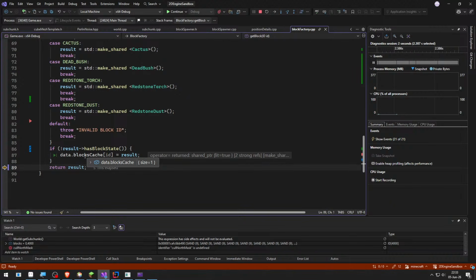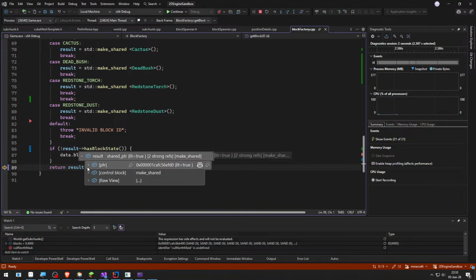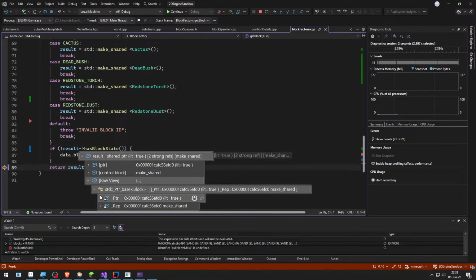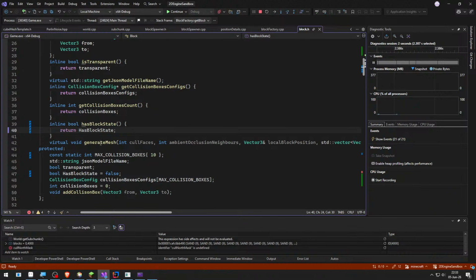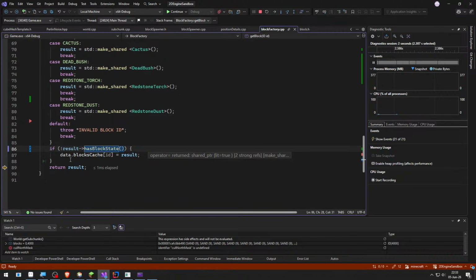Why? Redstone torch. But even so, it still returns it.